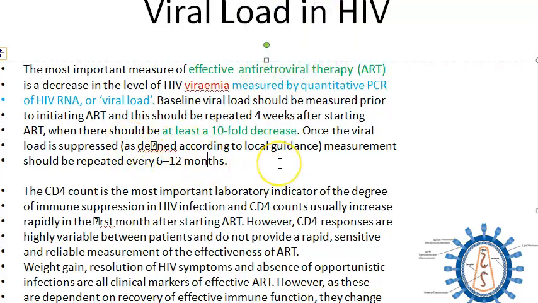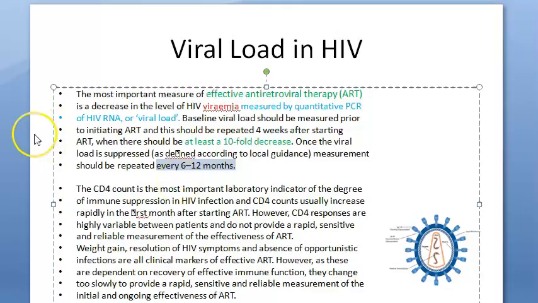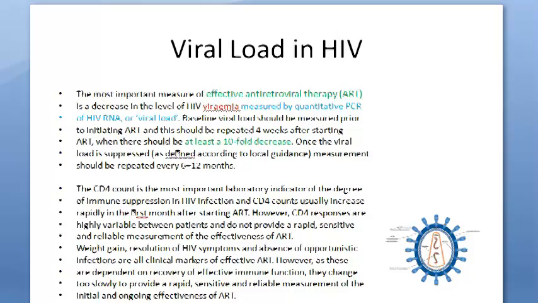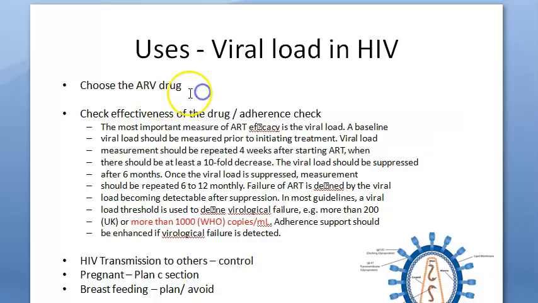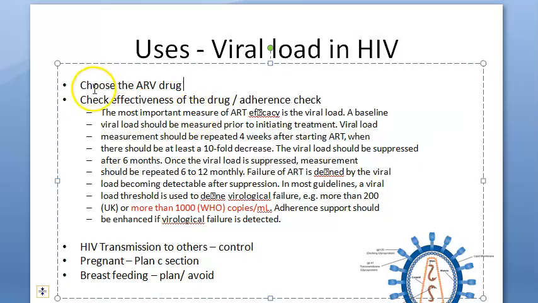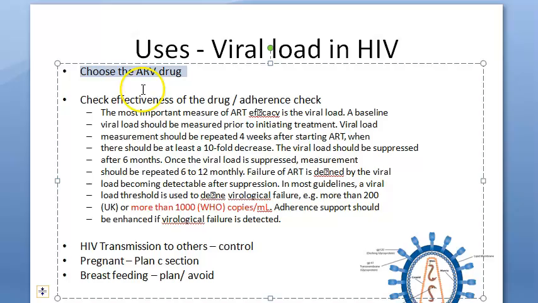Okay, and then every 6 months or every year you can check the viral load. Okay, so what they are telling, what is a good thing about viral load is it is independent of CD4 count. It will tell you the prognosis and the risk of transmission of the disease. And what will you do if the viral load is not decreasing? Then you will change the drug regimen, and after that again 1 month later you will check the viral load. Are you there with us? Okay. So viral load in HIV will help you choose the antiretroviral drugs.